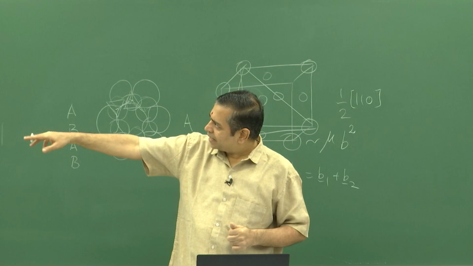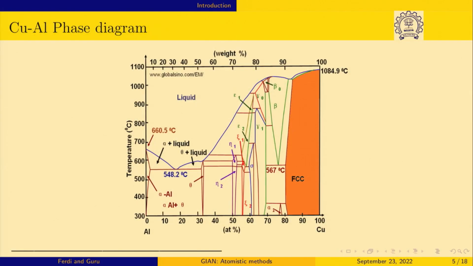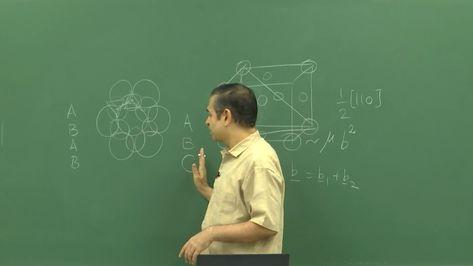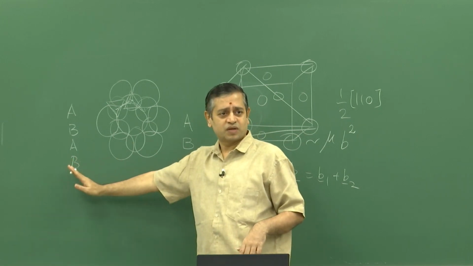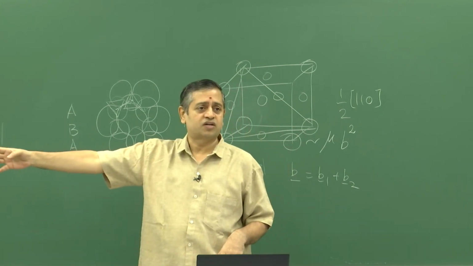So, we add aluminum, and you can see up to some 16 to 18 atomic percent of aluminum, the material still remains in FCC crystal structure, single phase. So, that is why we prefer it. After that, the stacking fault energy becomes negative, which means it can spontaneously form lots of stacking faults, which is equivalent to saying that it is going from FCC to HCP. That is why there is an alpha at low temperature, you can see.